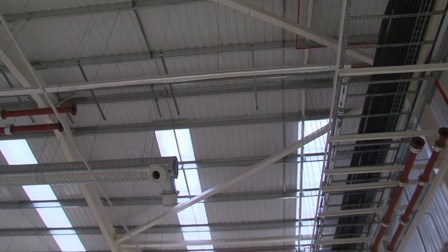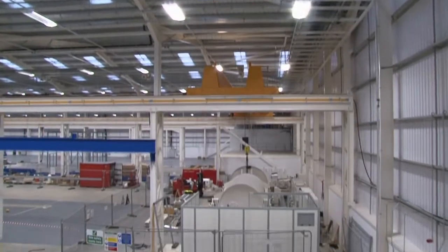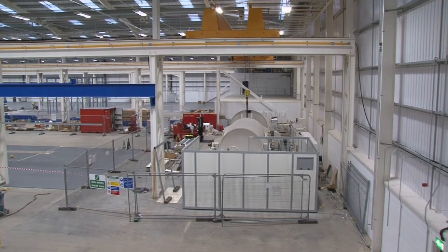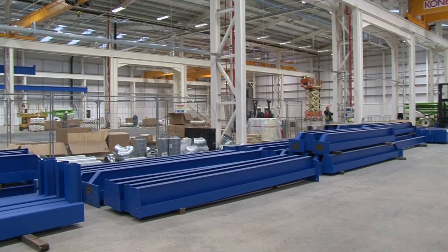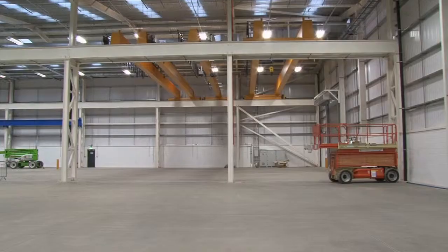There was no delay on site, the steel worker went up to plan, it achieved its tolerances and the client gets a building that meets his specifications. We very much saw this as a great opportunity to work with a world-leading company on a high-quality sustainable building. It achieved a brilliant outstanding status ultimately and as we say that's the first of its kind in the UK. The building is literally just big enough to take all the equipment that goes into it, and that's precisely what Siemens were looking for.